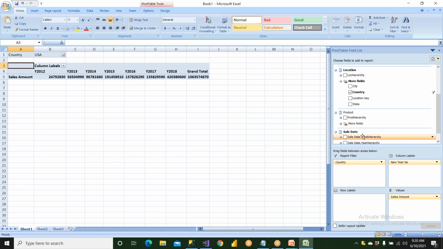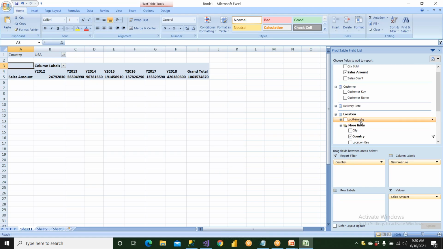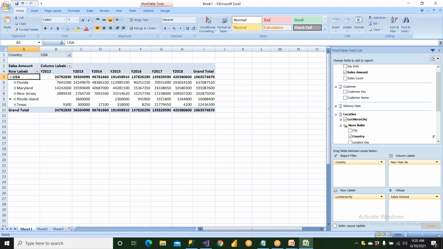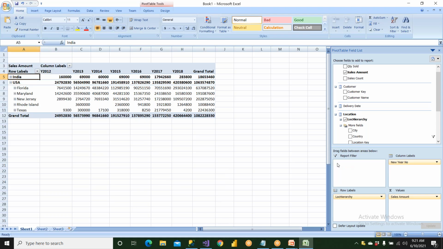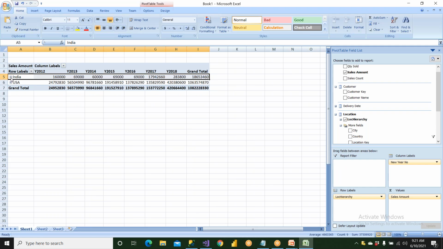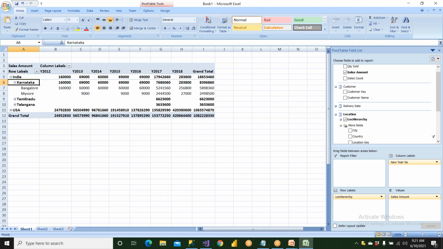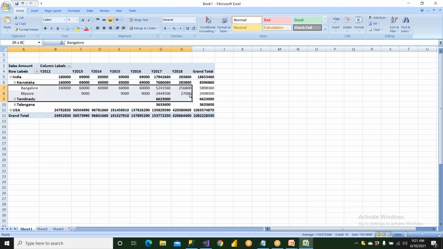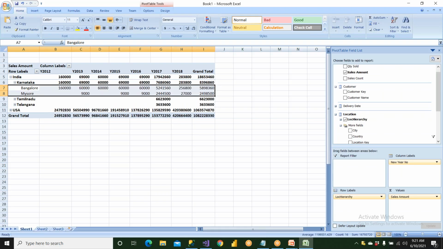For example, I wanted to see a location hierarchy, drag and drop like this. Automatically country, within the country you will have... I need to remove the filters. Okay, I need to have countries. Now you see India wise, and state wise, city wise, year wise data. Now are we writing any queries here? We are not writing. Simply the end user drags and drops, and within 2 minutes he can see the sales. He need not ask the technical person, I need this, I need that, I need that.